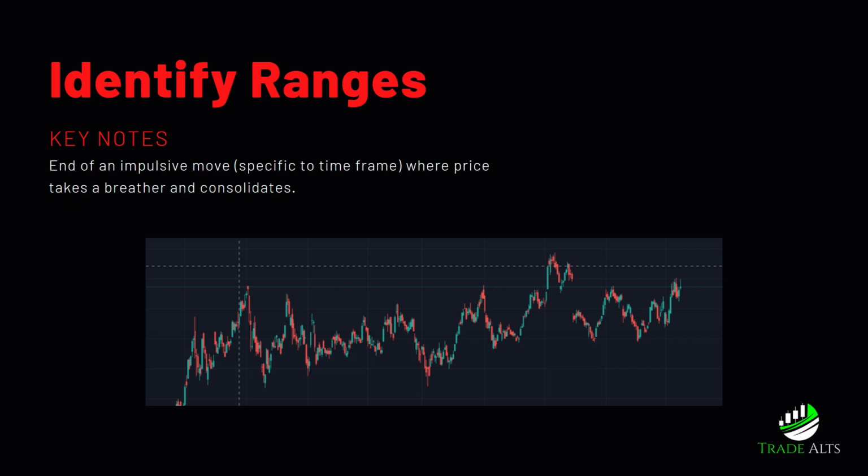So how do ranges form? The majority of the time, it's due to an impulsive move, okay? So price is moving very strongly in one direction or the other, whether bearish or bullish, and then it takes a break. So essentially it starts to consolidate, go sideways, reaccumulate. It could be reaccumulation, it could be distribution, it could be a number of things. But the fact is it usually comes from a strong trend in either direction, and then price will take a breather and form these sideways consolidations.